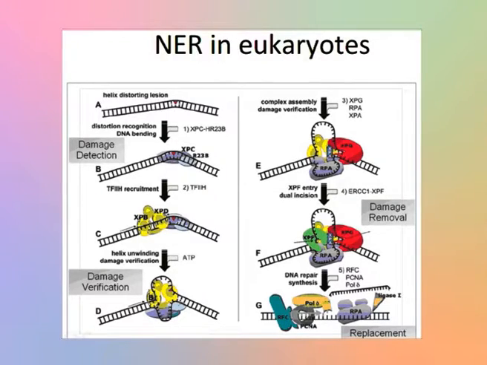Let's talk about the eukaryotic nucleotide excision repair. In eukaryotes, this excision repair is called dark repair. Why? Because in photoreactivation, you need exposure to normal light after UV exposure. Normal light promotes the dissociation of the thymine-thymine dimer by photolyase, but here we do not need any exposure to normal light. That's why it is called dark repair.